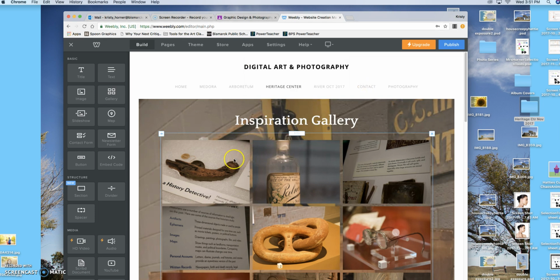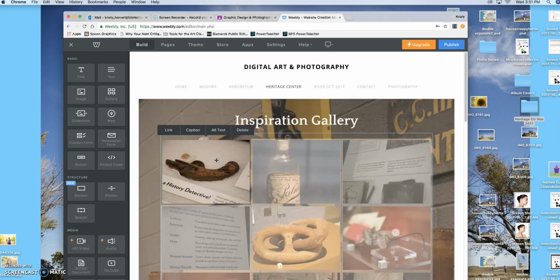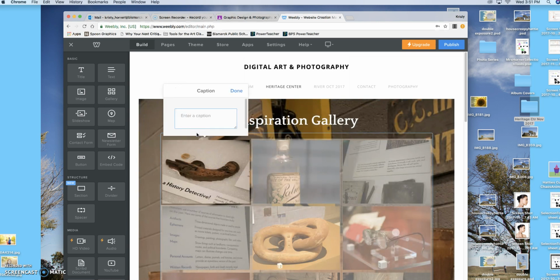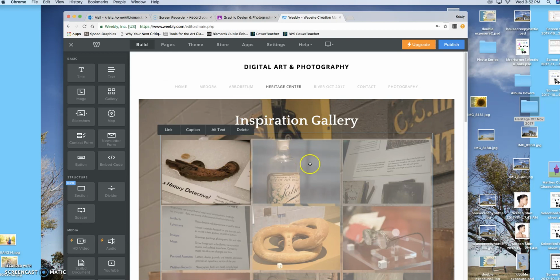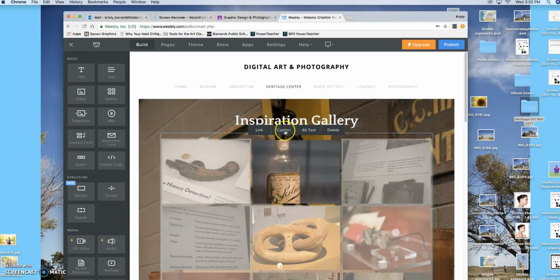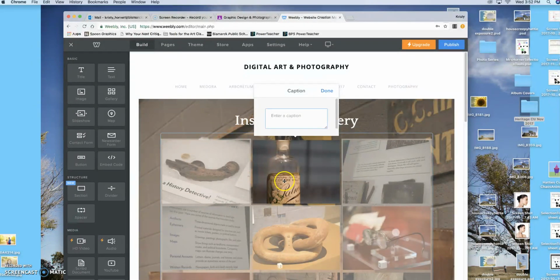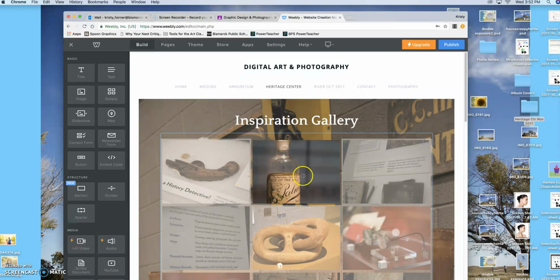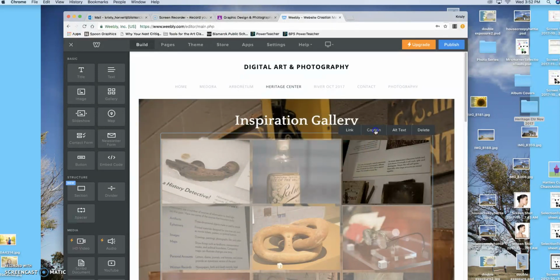Now, in order to add the actual caption, we're going to double click on an image and hit caption. I think this is a part of a weapon, but let's go to a different one. This is a bottle of perfume, I believe. But let's just say that I'm trying to look at my list to see what that would have illustrated. There's text on there, so maybe that would be my example of text, right? So all I would do then is type in, correctly spelling it, text, and hit done. So you need to go through and do that for each of your photos, add the caption for each separate one.